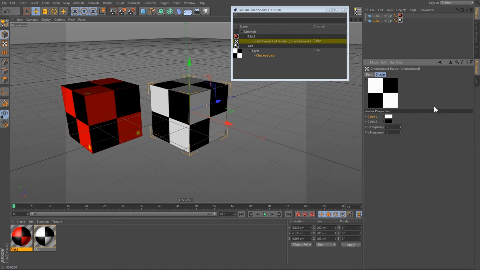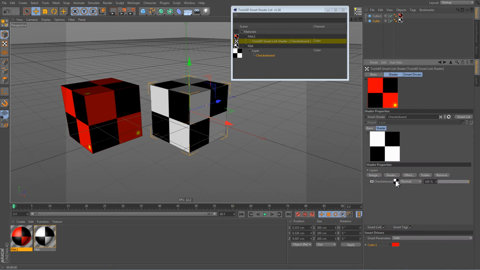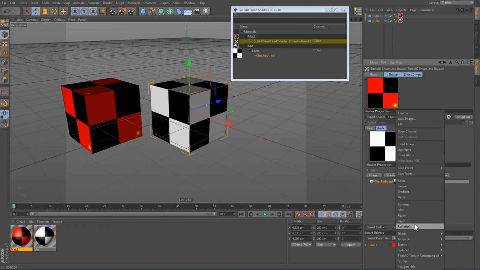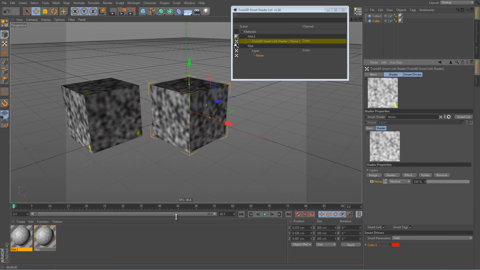If I wanted to change this from a checkerboard to a noise, you can see that the reference itself has reconnected, because when you change the shader type, you actually change the shader completely. You go from a checker to a new shader, which is the noise shader, and these are two completely different nodes.